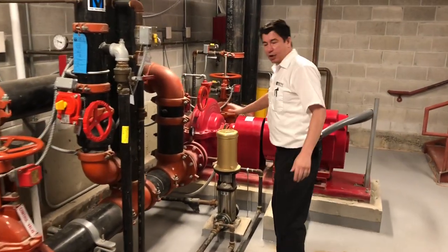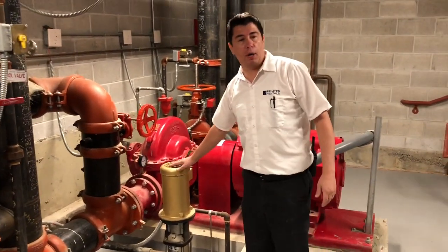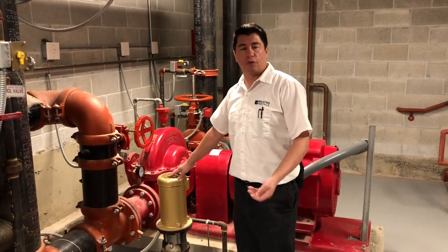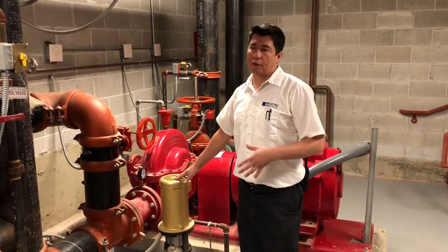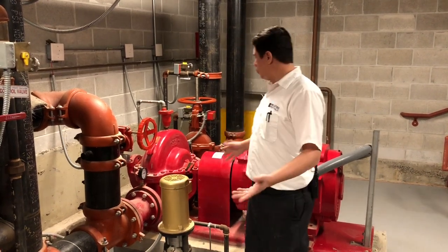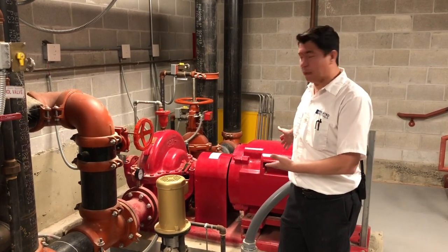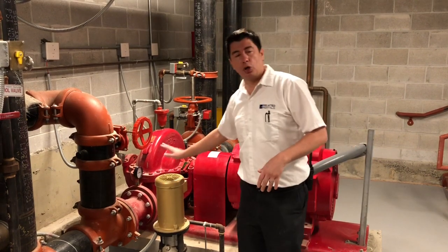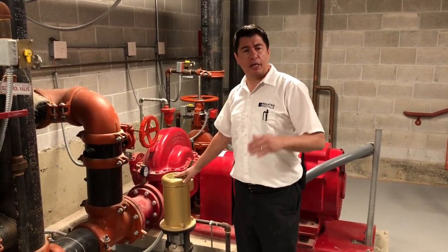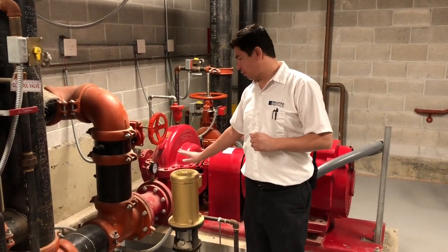Another important thing is these smaller pumps. Each main pump will have a smaller pump — these are called your jockey pumps. These smaller pumps are meant to fill the system slowly. If you ever did a drain-down to make a repair, you never want to use your huge pumps with a lot of GPM and power to fill the system back up. You utilize the jockey pumps to fill it up. They will also maintain pressure in case you have small leaks, keeping that pressure within a few pounds.